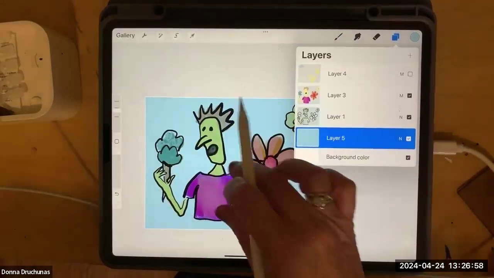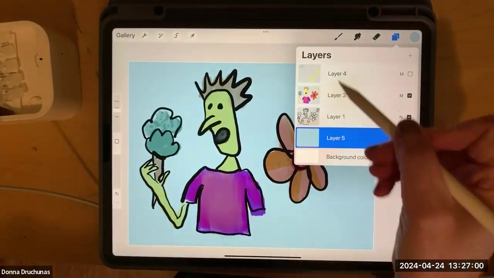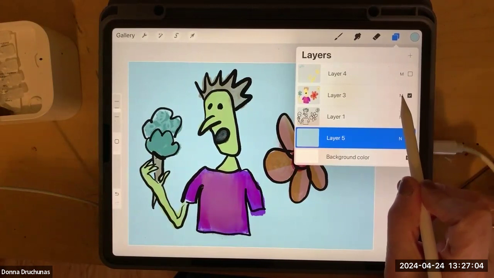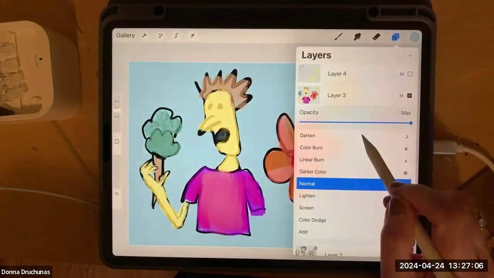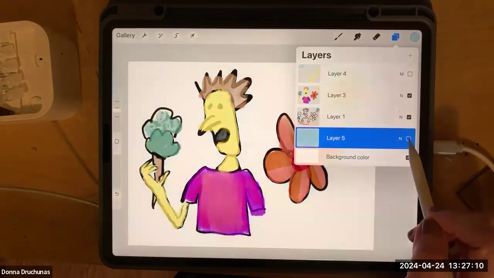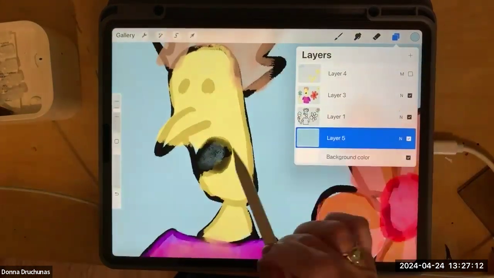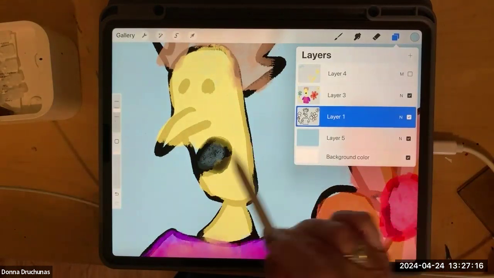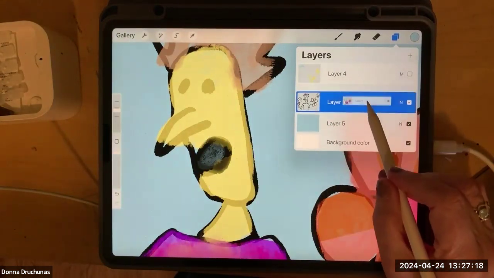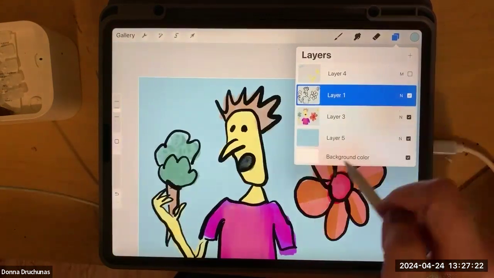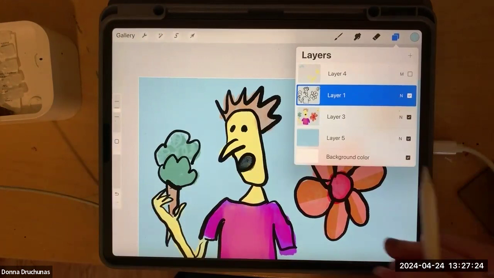Now, why did that affect my other colors that are on top of it? Because my color layer is set to multiply, not to normal. If I move it to normal, you can see that the blue there doesn't really affect the colors, but my color layer is on top of my line layer, so it's blocking out the lines. So I would move my color layer under my line layer. The order of your layers is important. That shows you that.